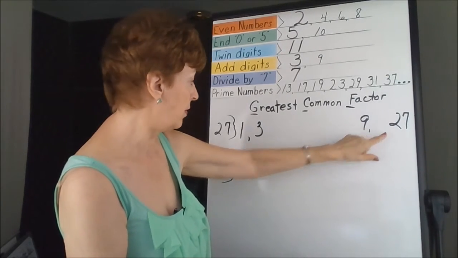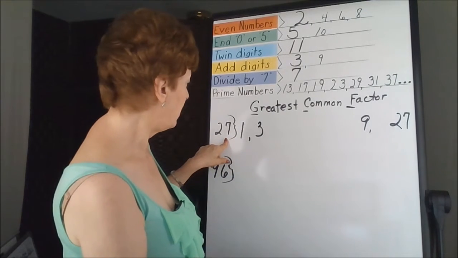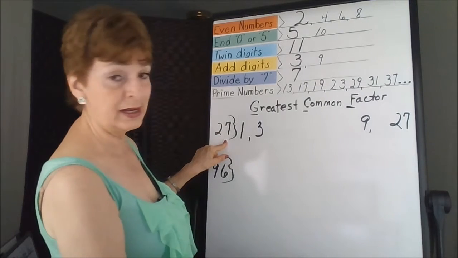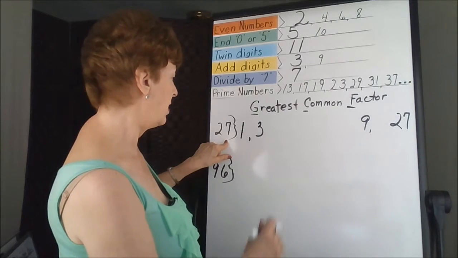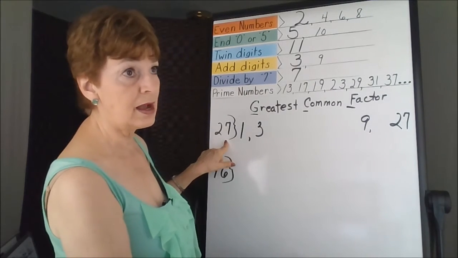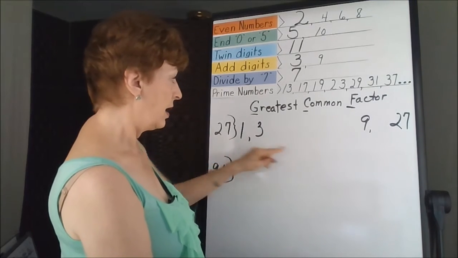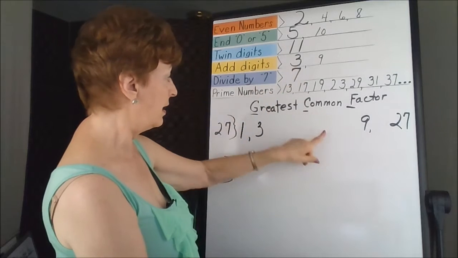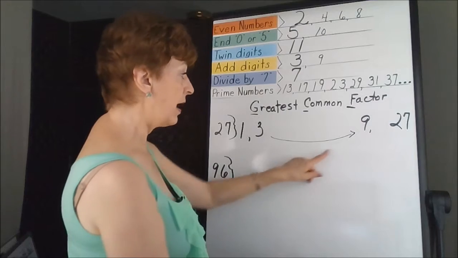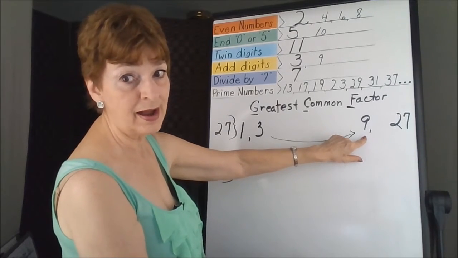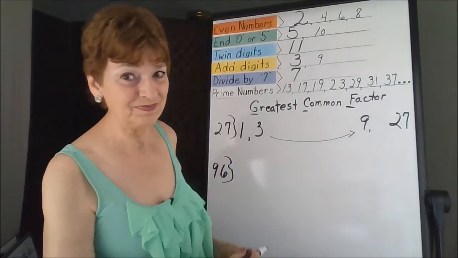They will not work. 4 needs an even number. 27 isn't even. So I'm going on to 5. But that won't work either because this doesn't end in a 5 or a 0. 6 needs an even number. 7 times nothing is 27 that I can think of. 8 needs an even number, and 9 we've overlapped, so our chart overlaps. We don't have to go any farther. We've already touched the 9, and we know that 9 times 3 is 27, but we already have it.